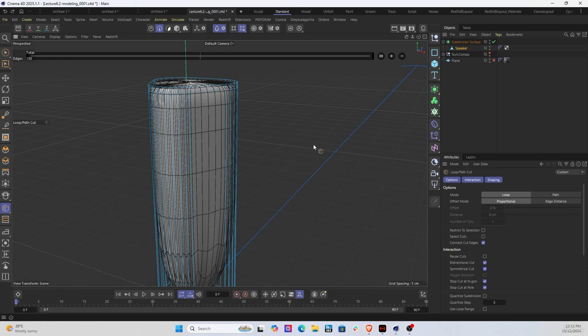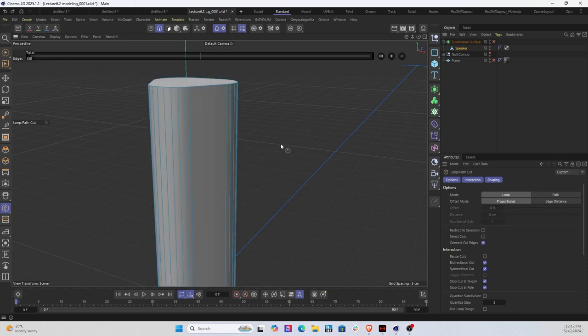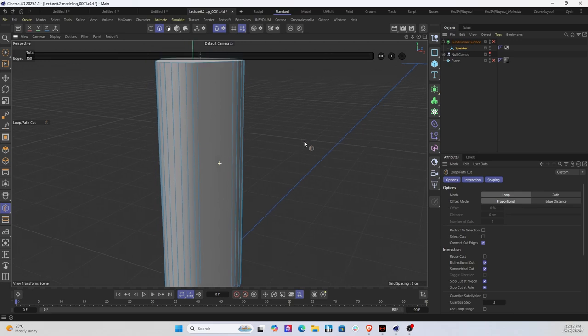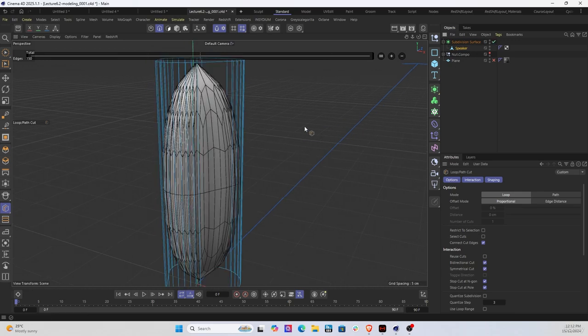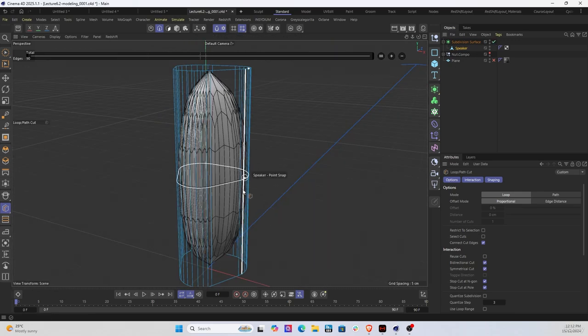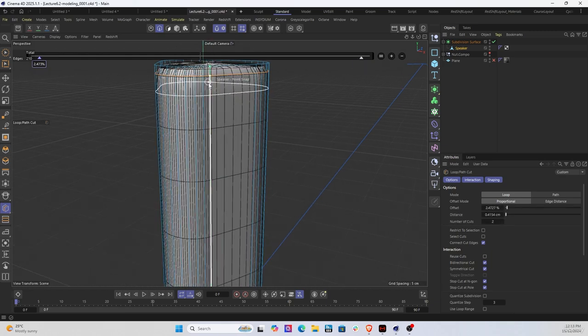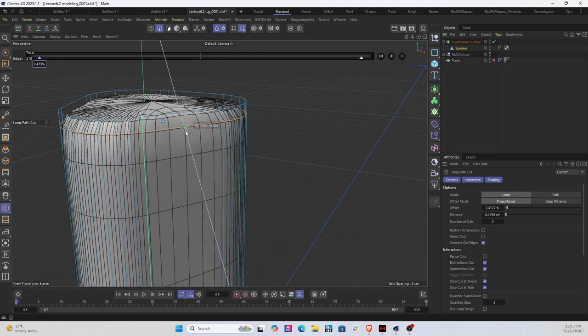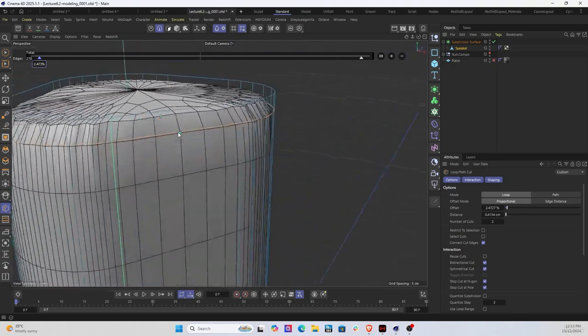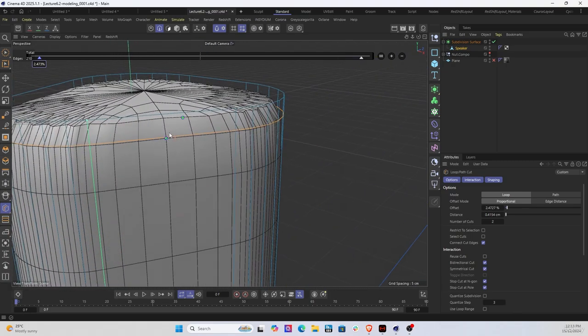We're going to do a Control Z, right? And we're going to basically keep the subdivision surface on so we can actually see what's going on. And now we're going to do the top and the bottom at the same time. So we're going to basically move the cursor up and down one of the verticals until we are happy with where we want to land. So let us do this for the time being. And notice how straight away we're getting this nice curved line here happening at the top. It's much, much better than it was there before.